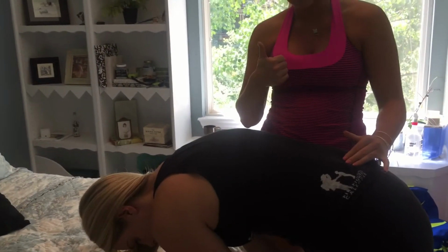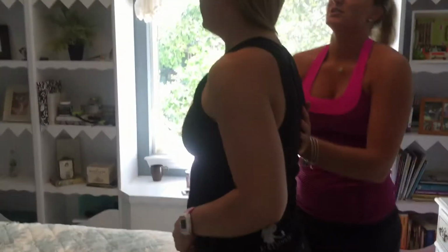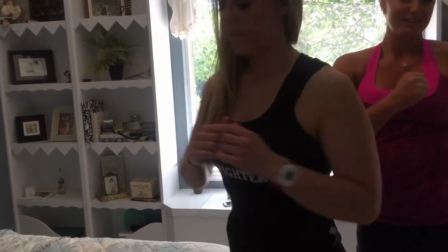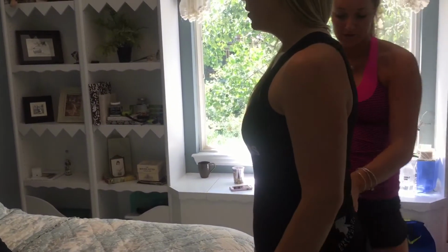I don't see any kyphosis or scoliosis. I'm going to have you bend back so the extension is intact. Perfect. And then I'm going to have you rotate from side to side. So rotation is also intact. While you're standing, I'm going to look at your hips.